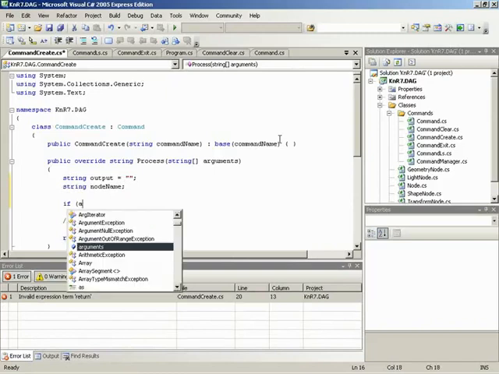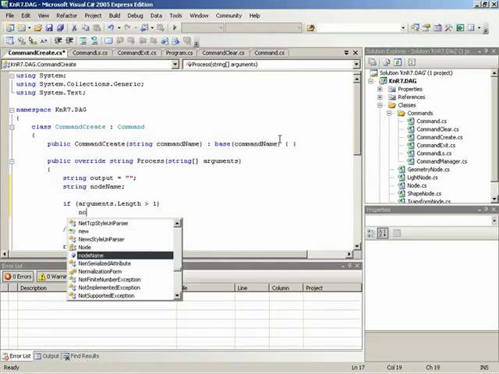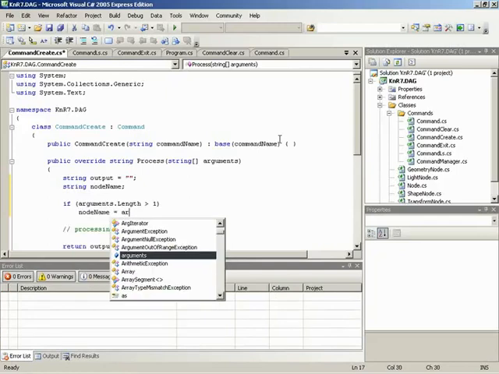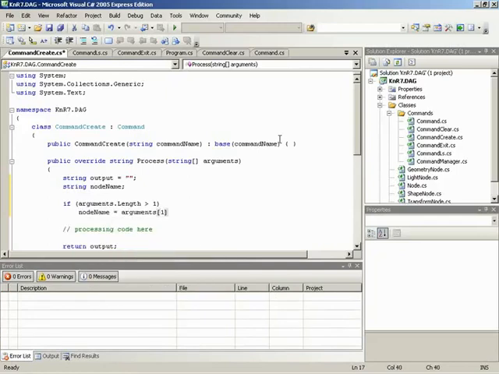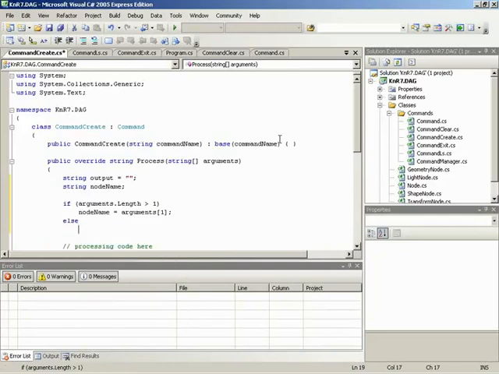Okay. So, and once again, if you want to do some fancy error checking, in this particular case, think about it. You're only allowed to have a maximum of 2 things inside the arguments array. The command itself, say sphere, and then the parameter, in this particular case, a second item would be what? The name that you're hoping to create your sphere as. So if we have any argument after the command, we use it. Otherwise, we have to use the command itself.